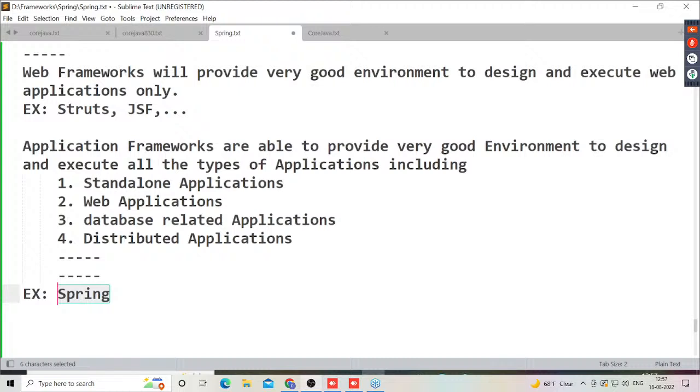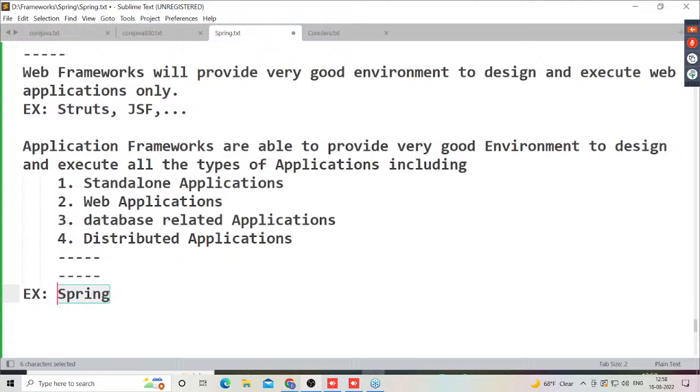Because of this reason, Struts and JSF are not in demand in the market. Why? Because at the starting point of the Spring framework, the Struts framework had very good demand. If you told the interviewer the Struts flow of execution, they were giving jobs. By that time that much demand was there for Struts. But when the Spring framework came into the picture and its functionality was exposed to the market, gradually the Struts demand was reduced. Spring framework demand is still going on.